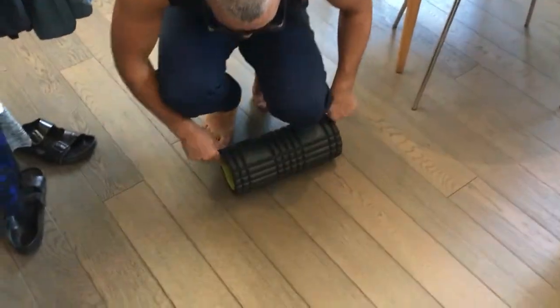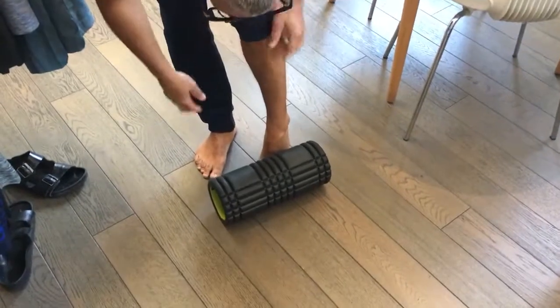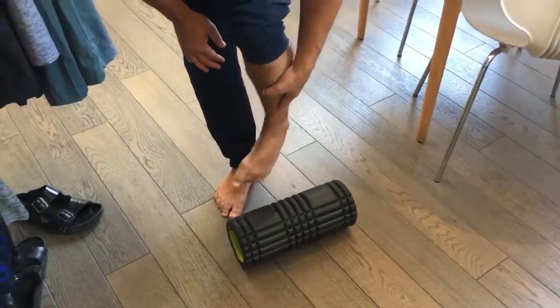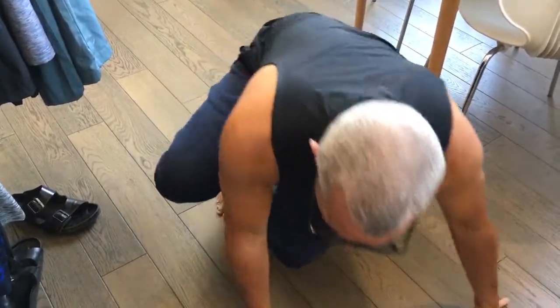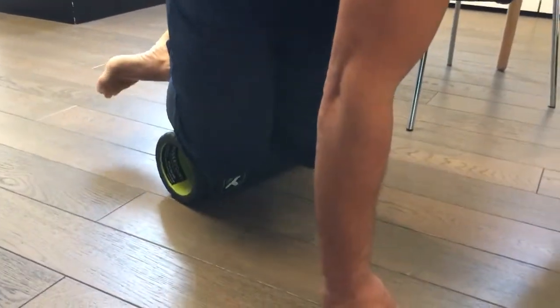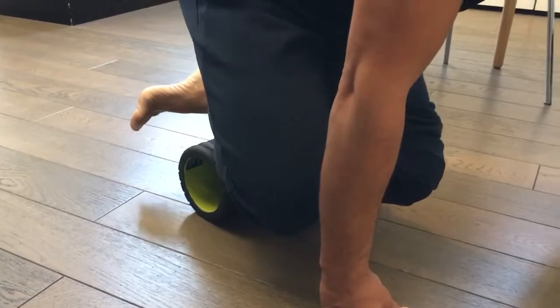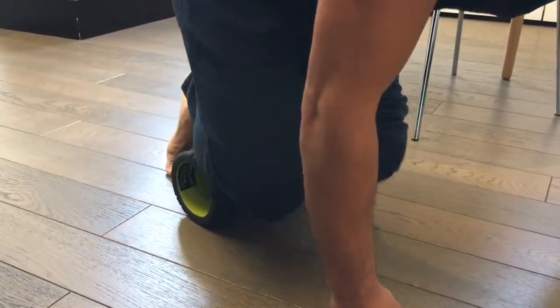I often start with my tibialis anterior, which is the muscle lateral to the shin. And this muscle dorsiflexes the foot. It gets very tight. People get a lot of cramping in their shins. And so you can start by just balancing like this on the foam roller, and then rolling just backwards and forwards, just taking your weight down into that muscle. I'm kind of going at average speed. You can go faster, you can go slower.